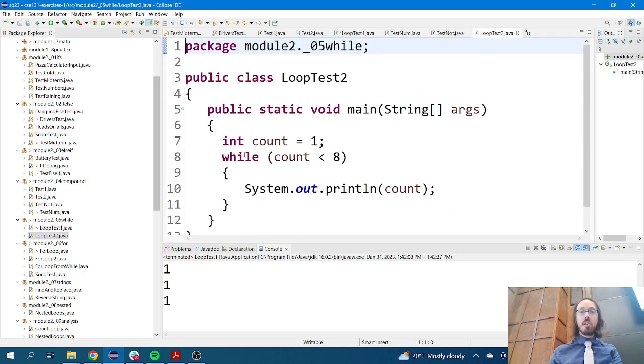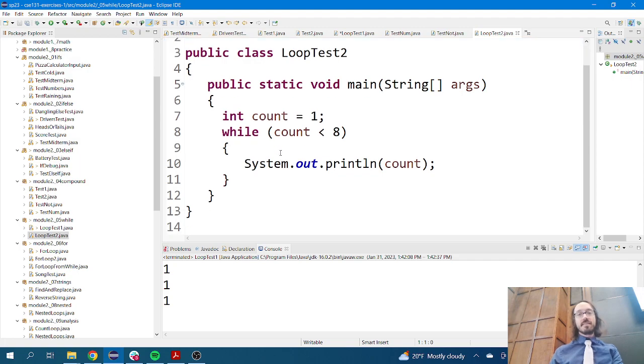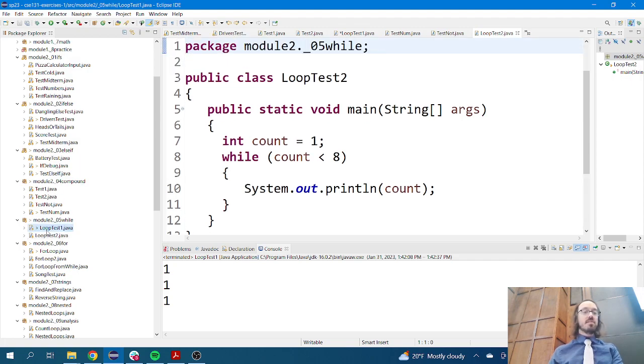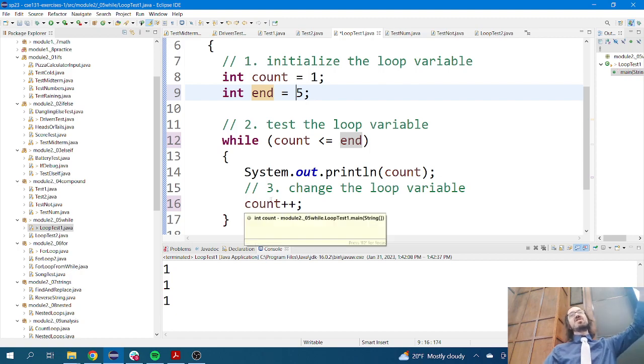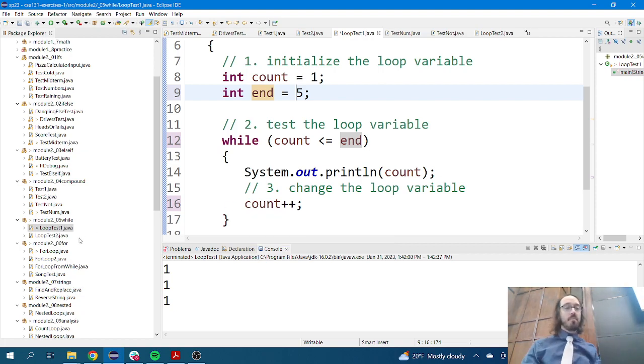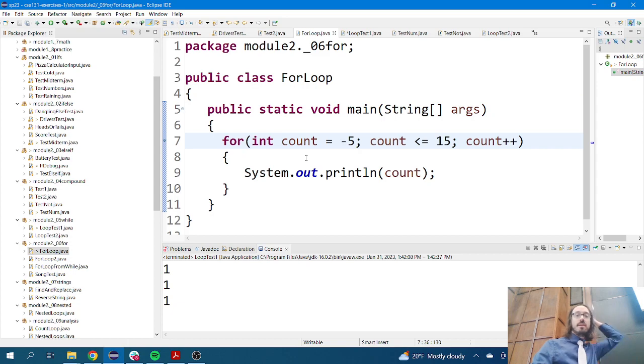Yeah, here's that infinite loop. So this structure of a loop, it turns out, is so common with the three parts: the initialization, testing the loop variable, and then changing the loop variable. That turns out to be such a common way of approaching loops that there's a whole different loop style built just to accommodate these kinds of loops. So yes, I showed you how to do this with a while loop, but actually a for loop, let me put this back to its original form.